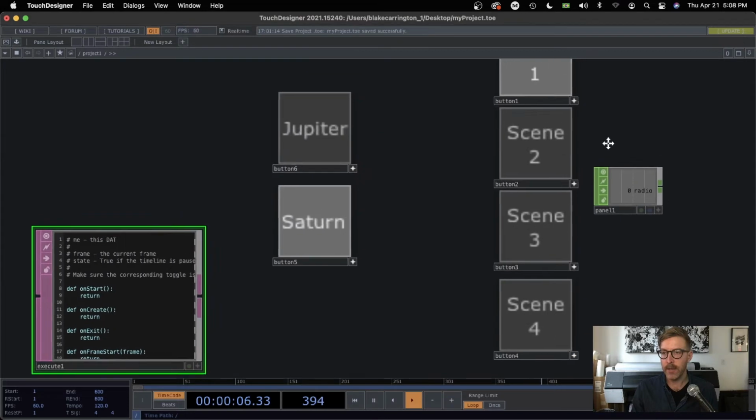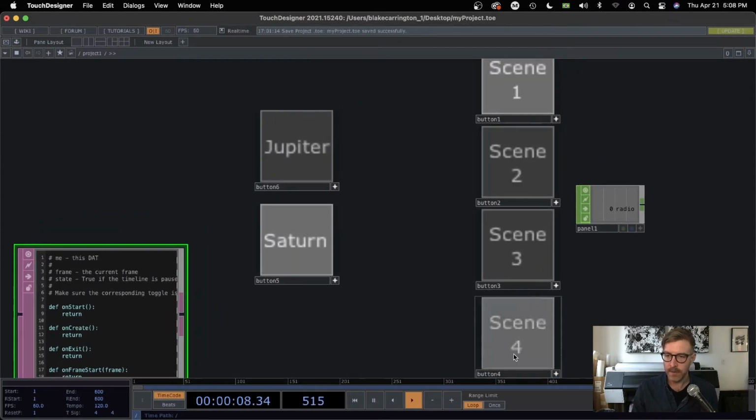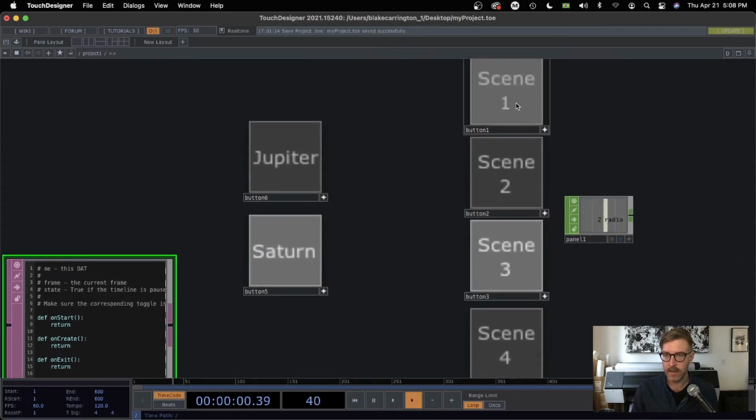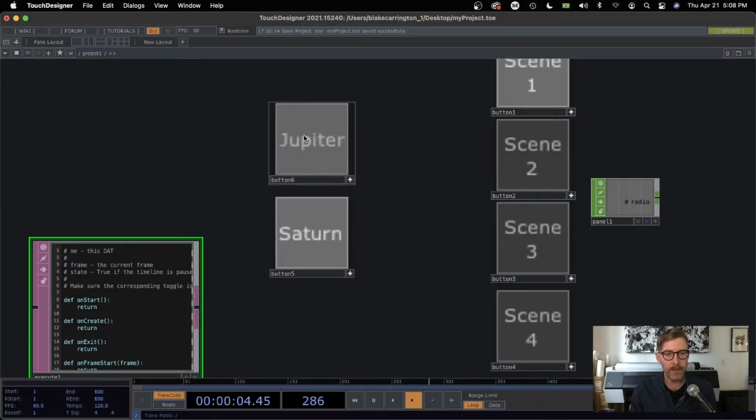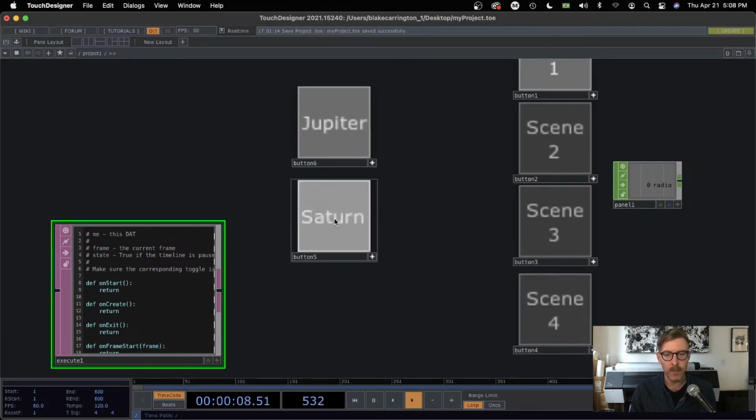And for the radio group, if we click that, it'll automatically turn off the other ones, as you can see right there, right? So that's super easy. How about for these buttons, I want them to start both off. So they're both toggle buttons. I can't just click it, because what if it's already off? If I toggle it, then it's going to turn on.